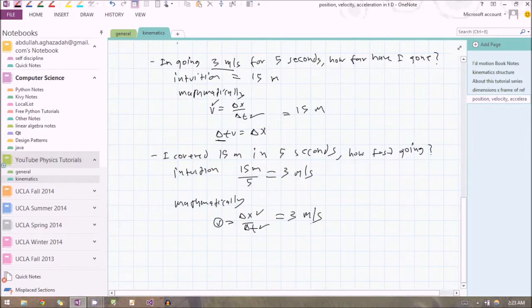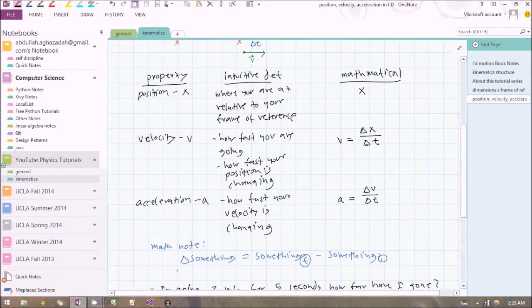So basically, as you can see, the reason why we need to know these relationships is because oftentimes these parameters, the position, the velocity, and then sometimes even time, we want to know. We want to know these things for certain motion because they're useful to us. Describing maybe the movement of a plane or the movement of a train, how long it's going to take you to get to work if you know the distance, etc. So these are parameters of motion that we're interested in. So if we know some relationship between these parameters, then we can find out some things that maybe we can't really measure or we don't want to measure.